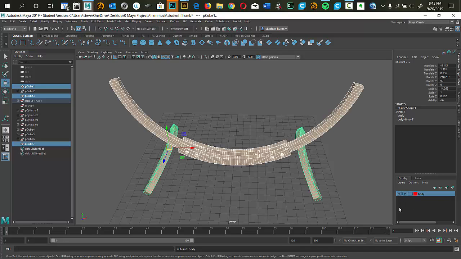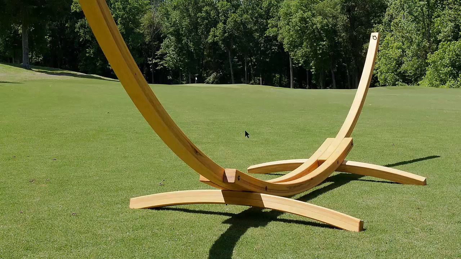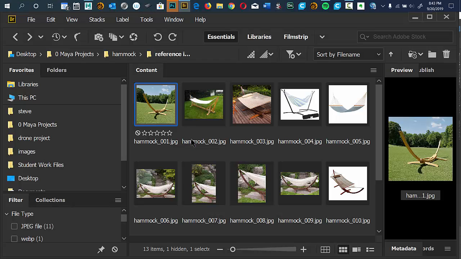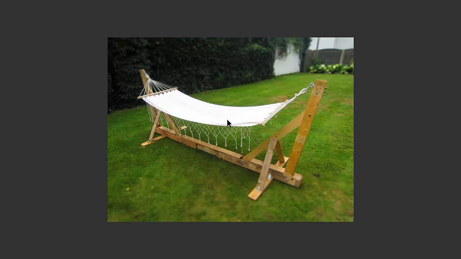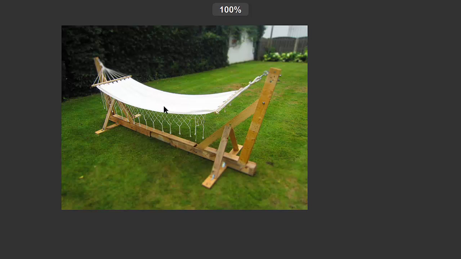Now what we're going to do is create the actual hammock. All right. So if I turn this back on, let's take a look at a reference. We're going to look at another reference site. So we're done with this one. So let's look at another reference for the hammock. So I'm thinking we want 2 rods, 1 rod here and 1 rod there, okay? And then afterwards, we're going to create this fabric that's going to connect the two. So the way you create the fabric, well, I'll tell you what, I'll show it to you after we're done.